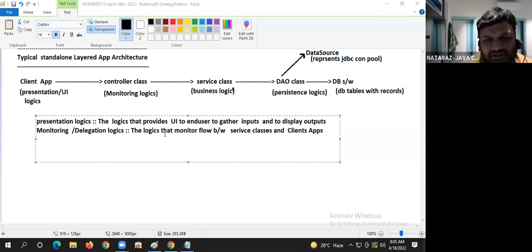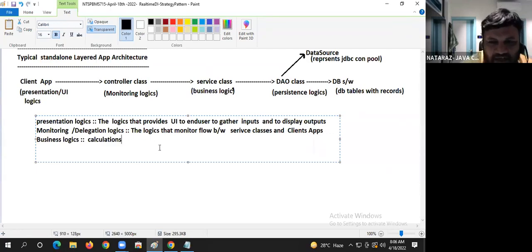The logics that monitor flow between service classes and client application. Business logics, guys. Calculation. If you are thinking at web level, leave it, because this is a standalone layered application.